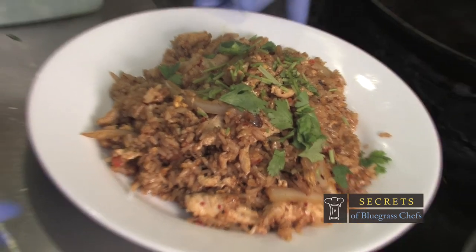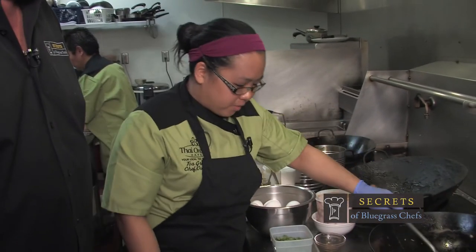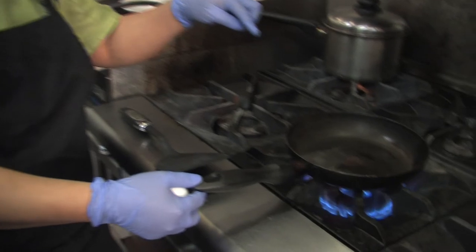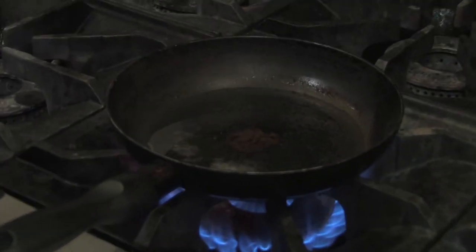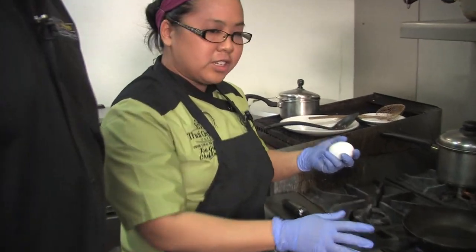And Tim, we're gonna add another element to this, which is my favorite. We're gonna add a fried egg on top of this. Fun. This is a Thai style fried egg. Thai style. So what makes it Thai style is that we're gonna get some really, really crispy edges around the side. So this is my favorite part of getting a really good fried rice dish. The first secret to this fried egg is to use a good amount of oil in the pan. This is just regular vegetable oil. Vegetable oil, okay. Yep, and just your regular small skillet.